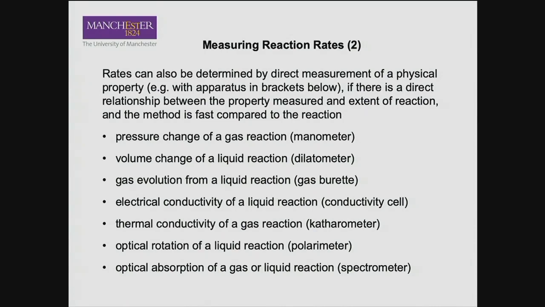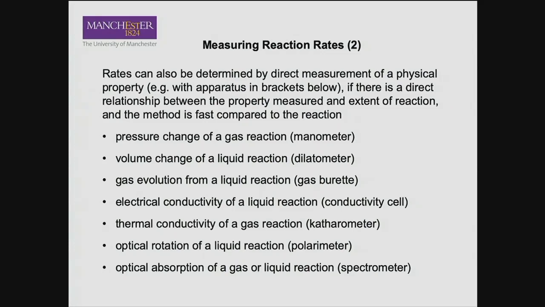You can look at the change in volume in a reaction, so again, you're producing more species, the volume will change. So you would use a dilatometer as part of your measurement system. If your reaction involves gas evolution, you can capture that in a burette, and just measure the volume of gas as it increases during a reaction, or indeed decreases.